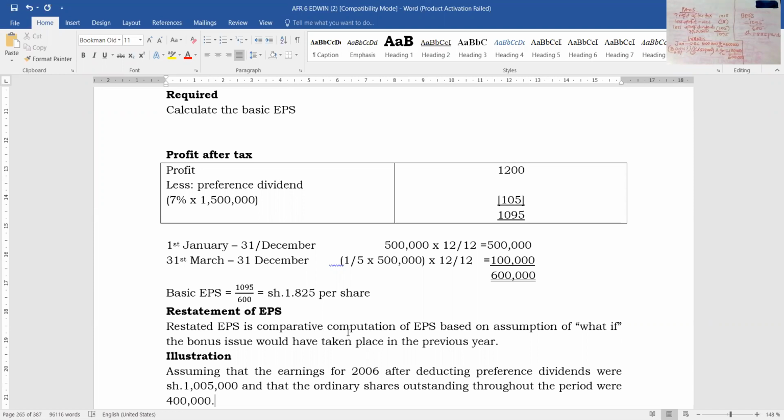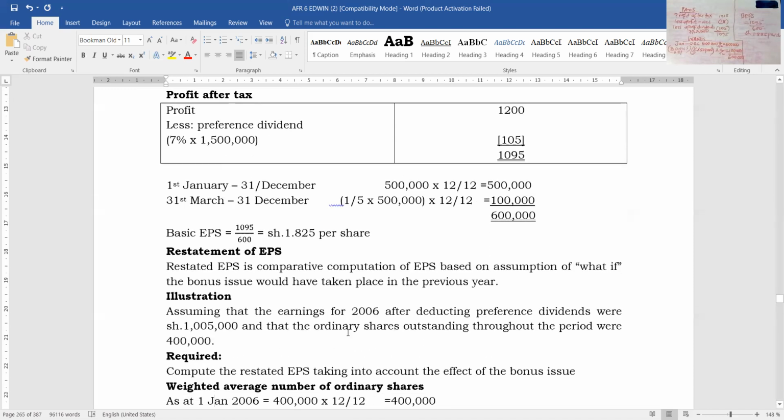So in order to compute this restated EPS, either you have a bonus issue, a right issue, a share split or a reverse split. So if these things occurred, let's say, in 2021, and that is the time when you are computing your EPS undiluted, then in order to compute the restated, you assume what if they occurred in 2020? You will compute your EPS for the previous year with the assumption of what if the bonus which occurred in 2021, the right issue which occurred in 2021, the share split which occurred in 2021 occurred in the year 2020. What if? Then after doing that, you check on your restated EPS and the current year EPS, so that you can be able to comment on the performance, if it was increasing or declining.